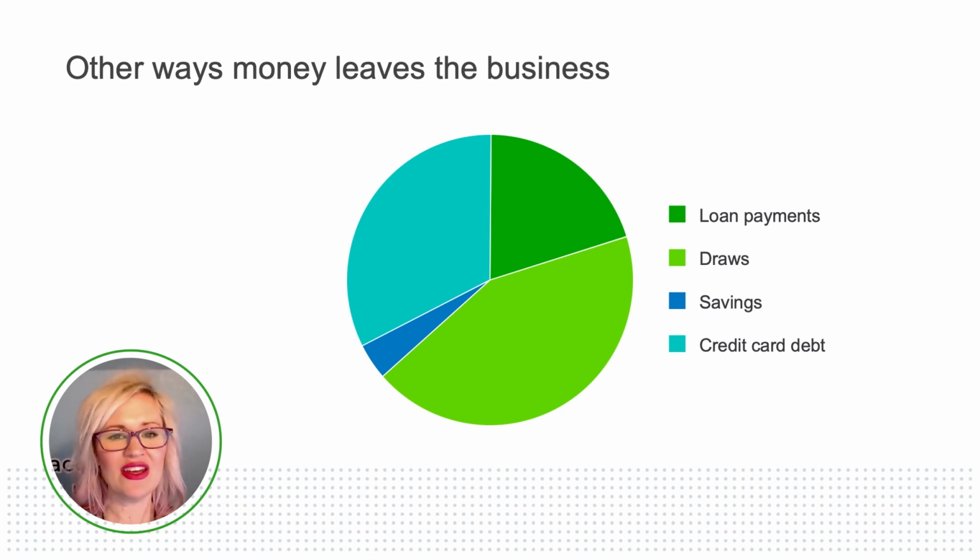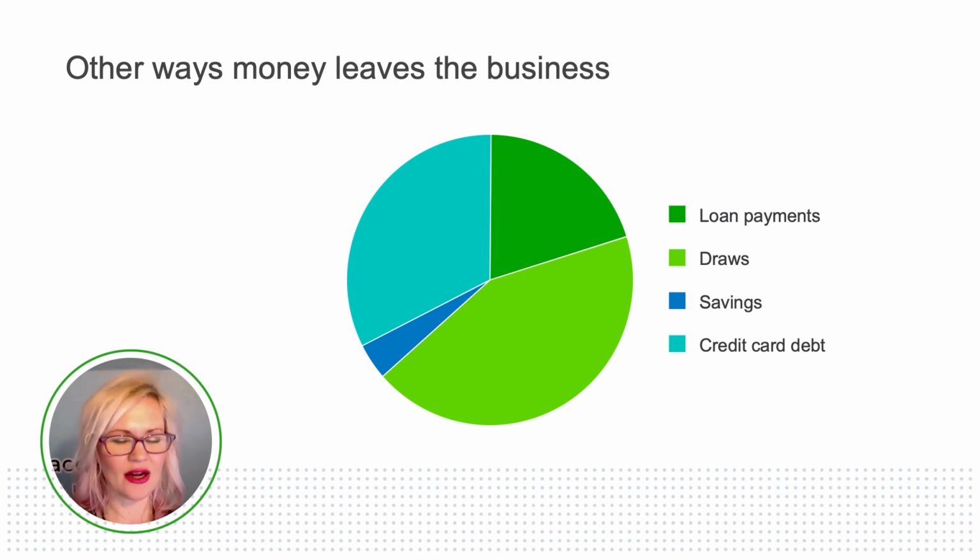And then you've got the savings for a rainy day. I see this savings is, right now, really small. It's dwindling. So it's time to start thinking about it. People are out, they're doing things, they're taking actions. This is your opportunity to take an action for your rainy day savings fund. And then there's also credit card debt. So this is where money, again, is leaving your business. And so these are all opportunities for managing your cash flow.